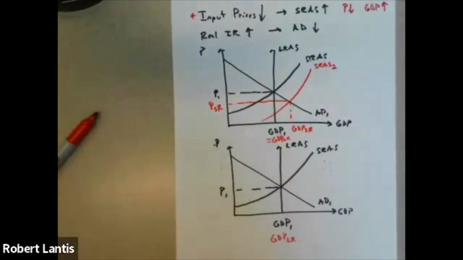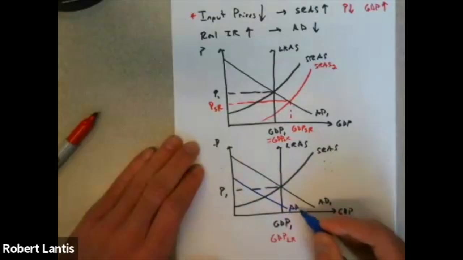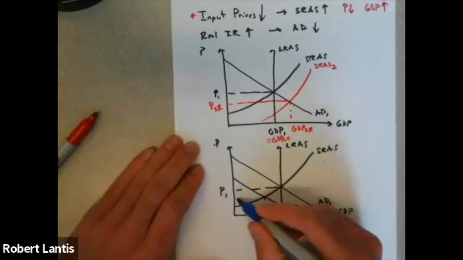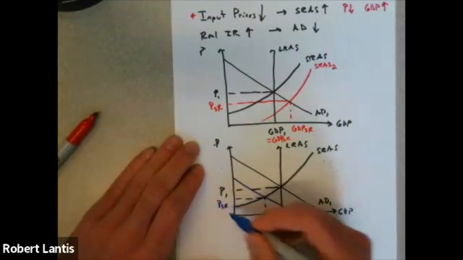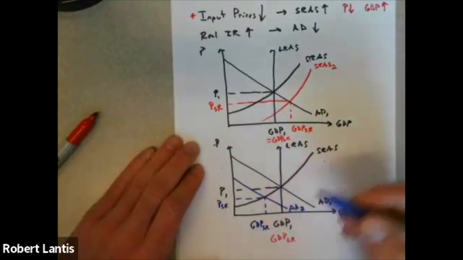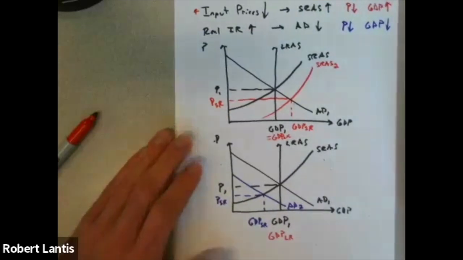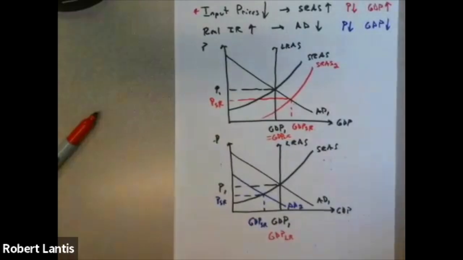Now, if at the same time we see this aggregate demand decrease, it's similar to the previous problem. What is that going to do in the short run? It's going to cause our prices to go down and our GDP to go down. So we've got this decrease in price and decrease in my short run GDP. So this problem asks what's going to happen to short run prices? Well, they're both decreasing price, so we definitely know that prices are going to go down from this simultaneous change.